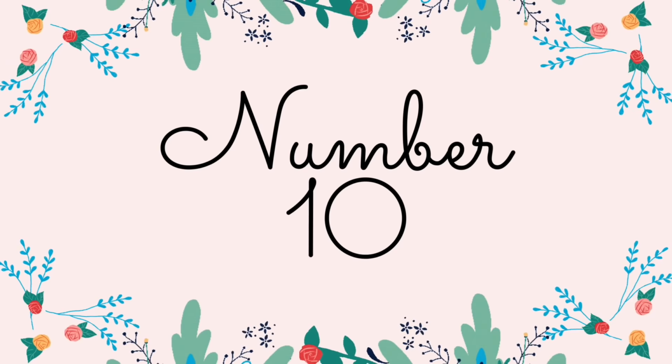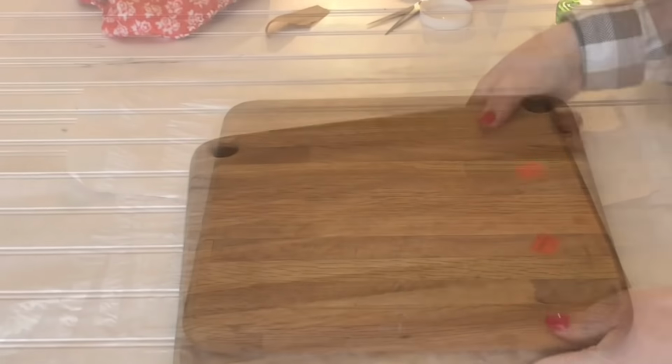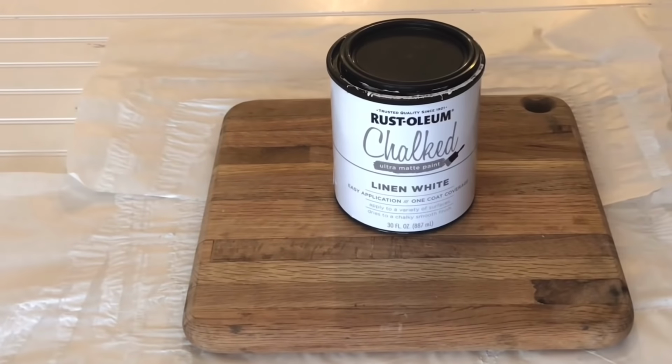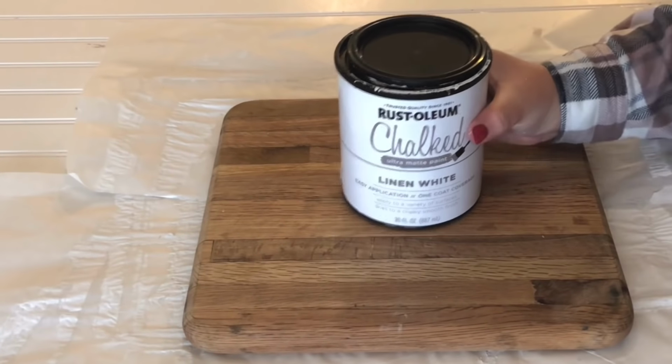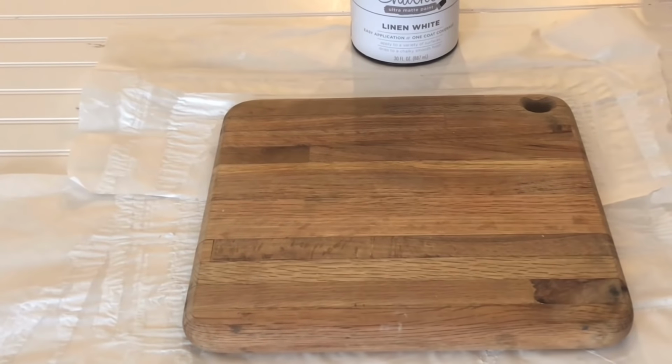Here's number 10. This cutting board that I got at Goodwill for $3, and it's really heavy. It's really chunky and heavy, and I liked that about it. And I debated for a long time if I was going to leave this its natural color or if I was going to paint it.